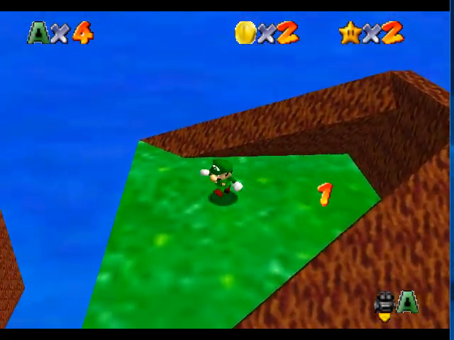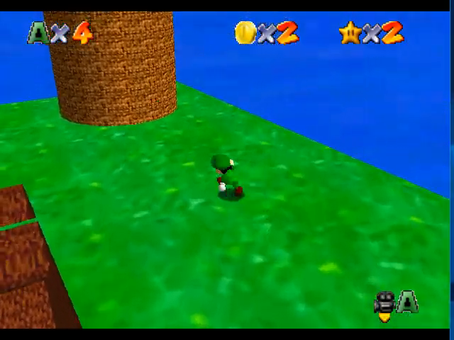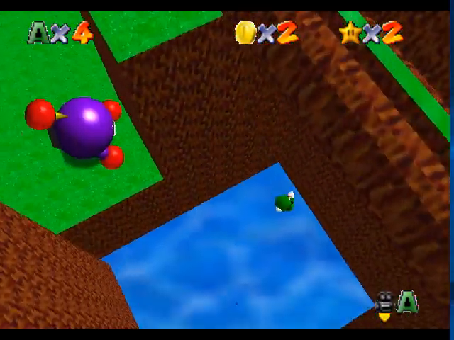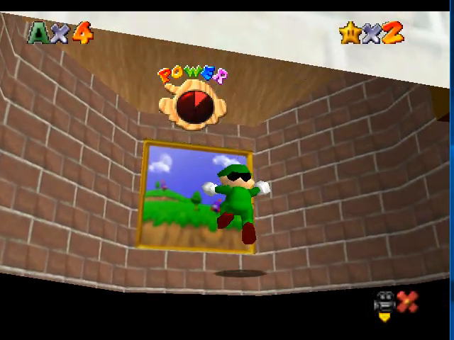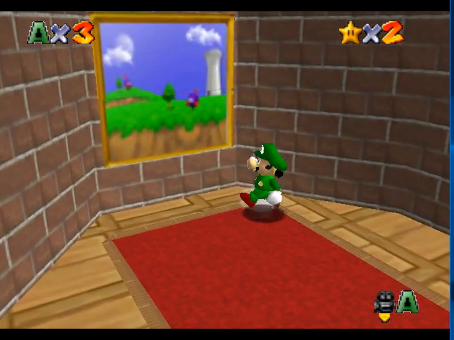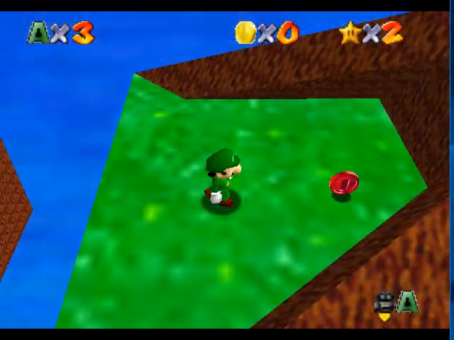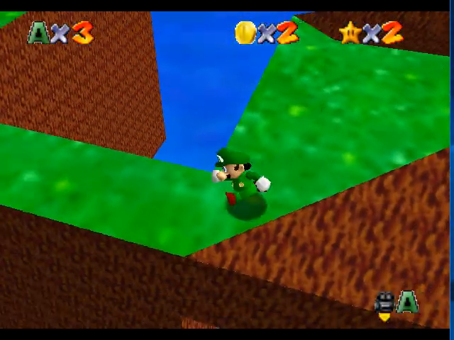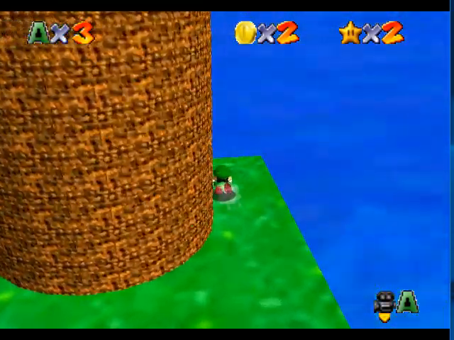Straight to the island in the sky? I don't see any islands. I don't even see any cannon. Oh, come on! And I'm dead. I wasn't expecting to die because, well, I was being careful. Well, he just said this was a mini roundhouse. So, let bygones be bygones, right?